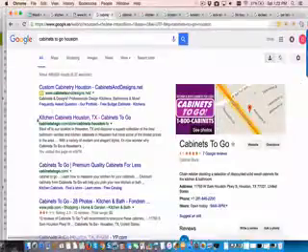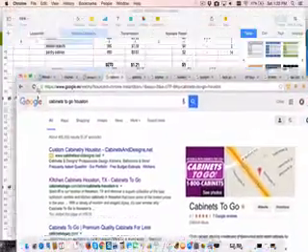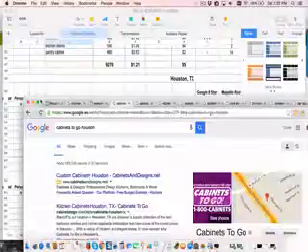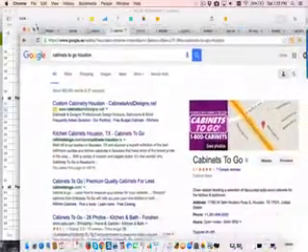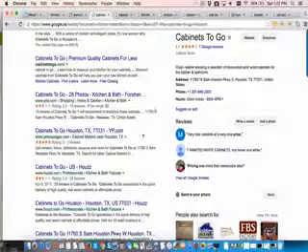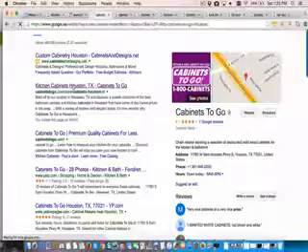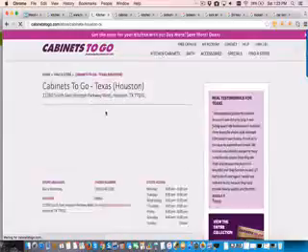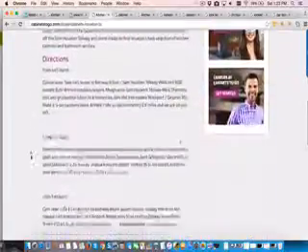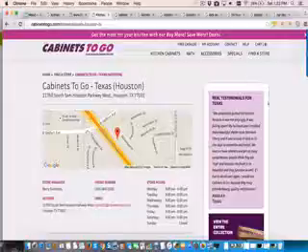Okay, so this is cabinets to go, because cabinets to go was one of the keywords on here. Again, 1,300 searches, but although it looks good on paper, what are the actual results of it? The actual results of it are going to be like this. So we'll just come down here. Let's take a look at this. Let's see what this is. Well, cabinets to go. It's actually the name of a place. This might be a brand name on here, and you can't be ranking for someone else's brand names.